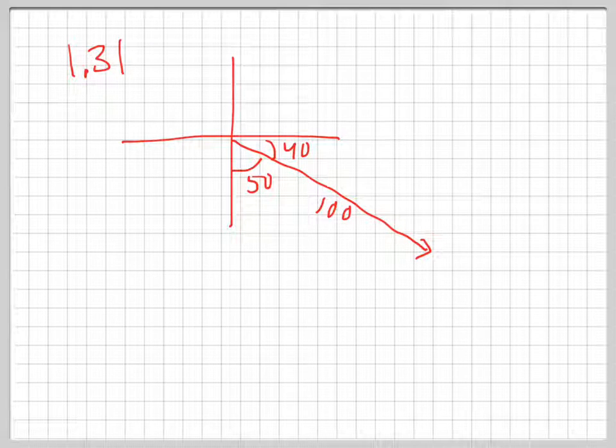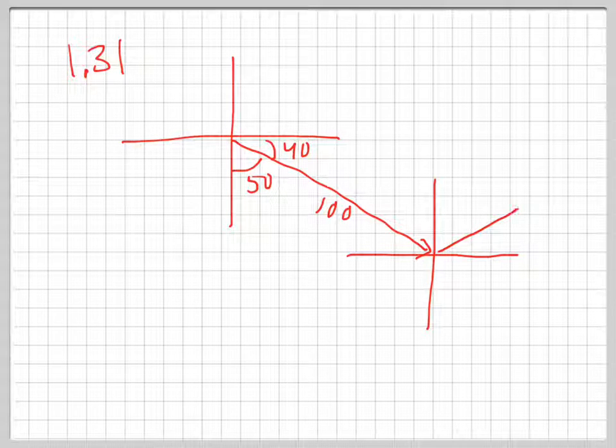Then it says there's a 50 mile per hour wind on a 70-degree heading. Okay, so to keep this straight, it can be confusing if you don't do this. I come down to the head of this vector because I'm going to add the next vector onto it. And I'm going to put a new grid right on there so I know how to add my next vector on. The next vector is 50 miles per hour, so I'm going to make it half as long as this 100. And it's going to be on a 70-degree heading, which means 70 degrees from north. So I'm going to go in like this.